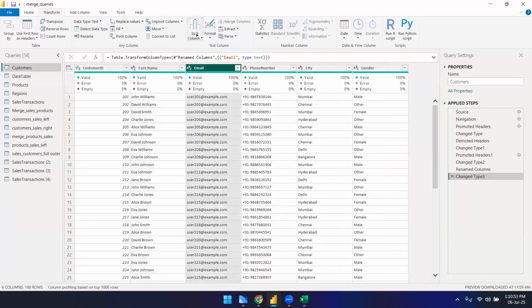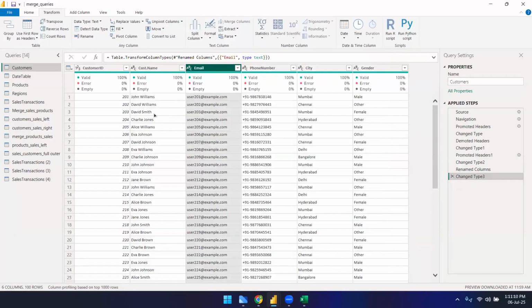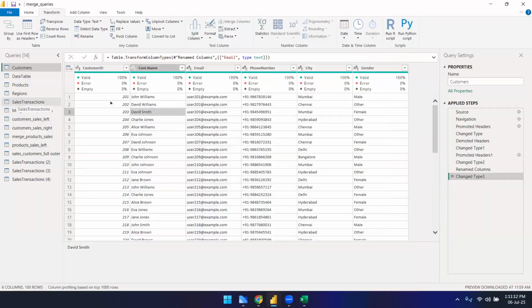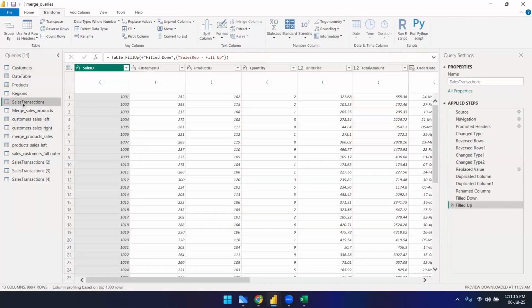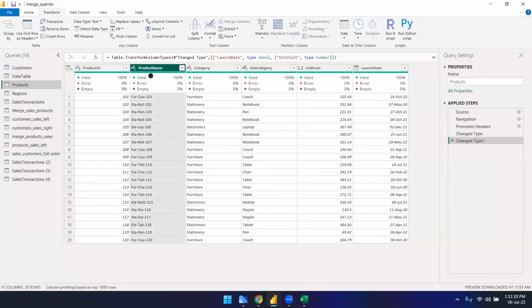In email, let's say I want to separate after a special character. The special character can be at. This is also very important if there are multiple of such things. Let me go to the products table. In this product name, there are two hyphens here. Can you all see this? I want to separate.